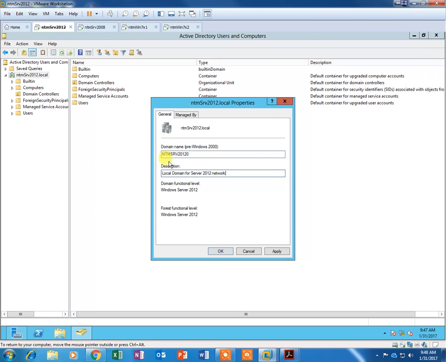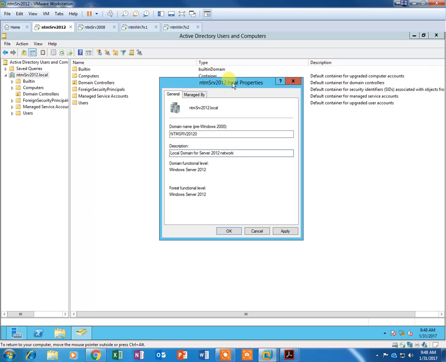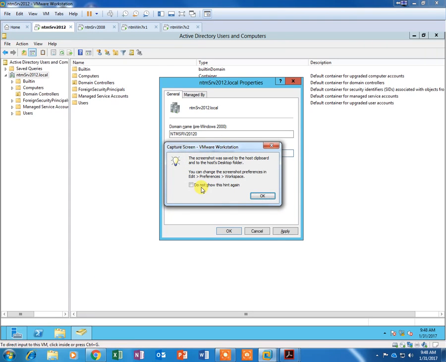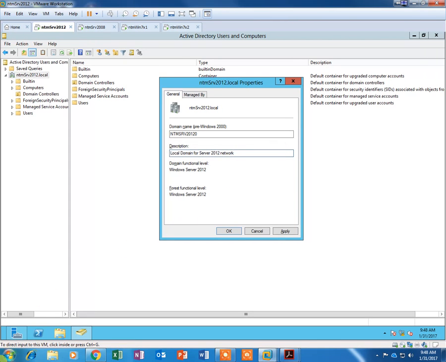Alright, so it says put a description in there, so go ahead and put a description in there. Have this window up. Control Alt print screen.